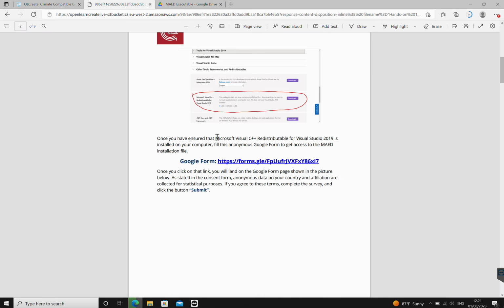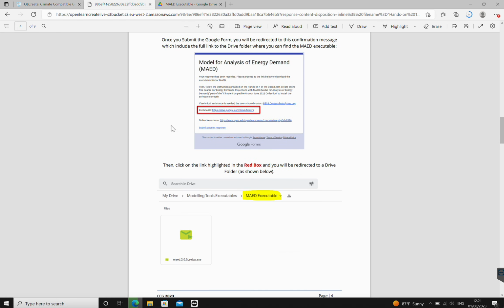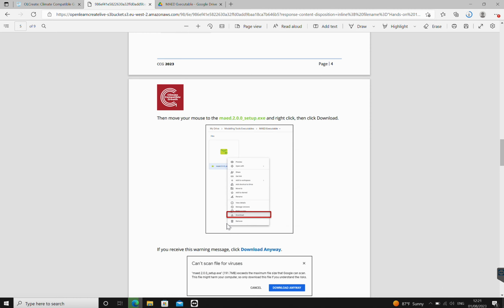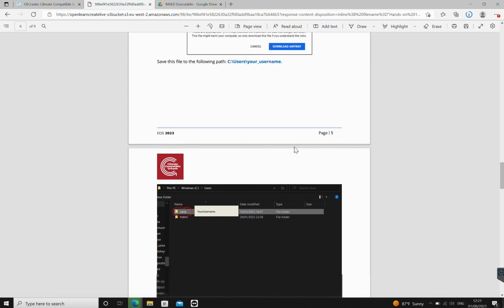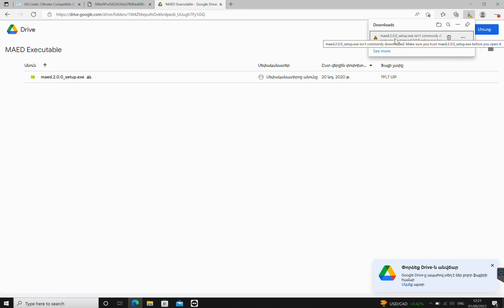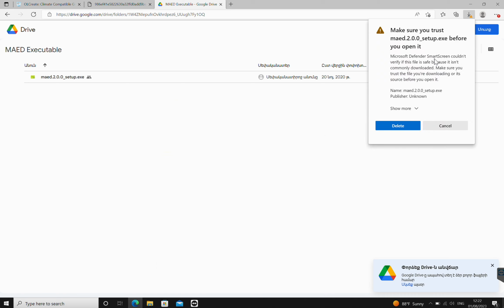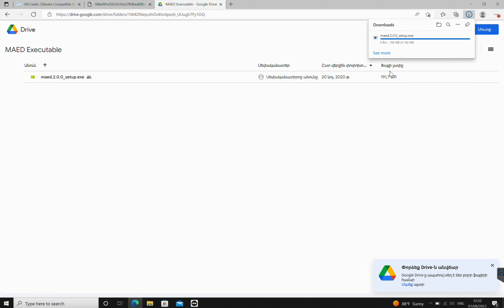In the meantime, we can go back onto the hands-on file and review the rest of the instructions. So we have come up to this point. Now we're downloading the software. The download has been complete. Over here we need to keep the file. Even though it says it's not safe, we click on keep anyway.